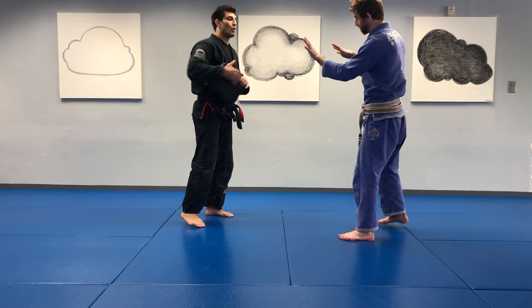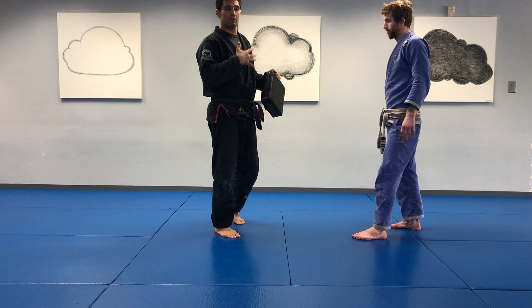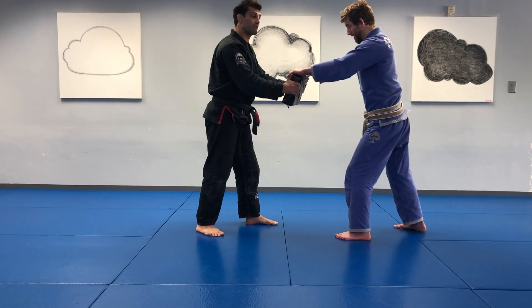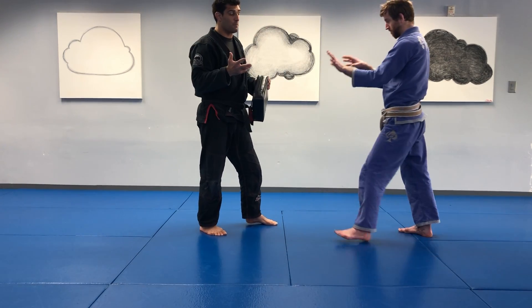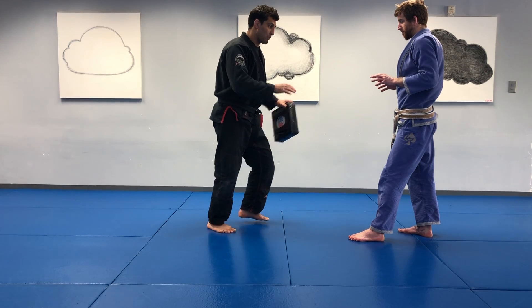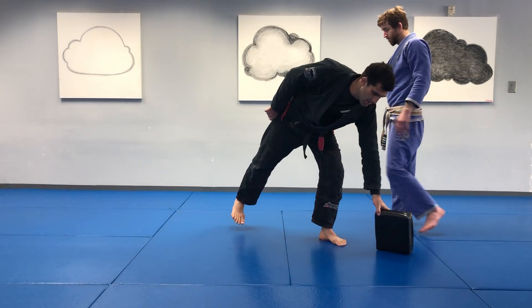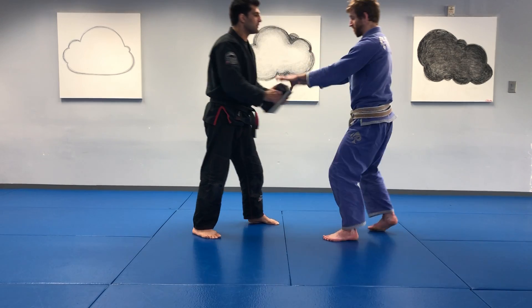We'll work with our open-hand palms. I'll hold the target kind of high. Mr. Kevin will give me two controlled palms. Remember, if you have something like a focus mitt at home, then you can work on power. Otherwise, safety is the most important thing — good technique. Still keeping both feet on the ground for balance, rotating your shoulders and hips, keeping your hands up, breathing. He'll give me two palms — one, two — then he'll clinch or grab onto the target and pull it down for two knees. It could be the same knee twice or he can switch. When kneeing, I'm bringing my foot to my bottom, hitting with the tip of my knee — not the quadricep, not the muscle on top. When I grip, I would be pulling as I spear my knee on his low line — whether it's leg, groin, or knee. We'll do 30 seconds of two palms, clinch, knees.